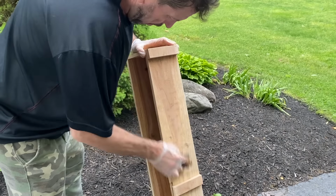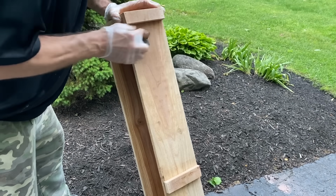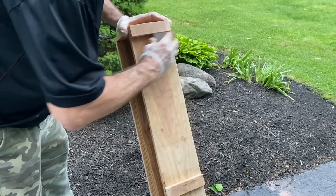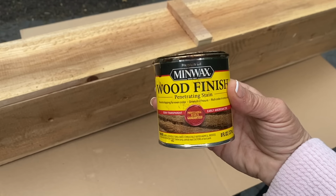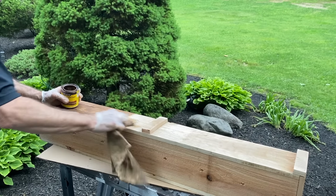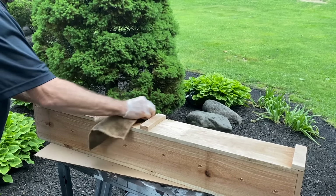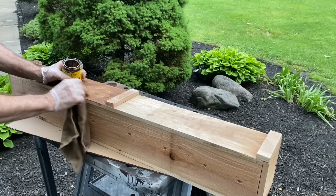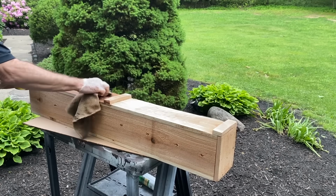Next, we are going to sand the boxes before we apply the stain. The stain color we are using is Minwax in the color Early American. This is the same stain that we used on the faux beams inside too. I just love this color, and wait till you see how beautiful it is on these window boxes.